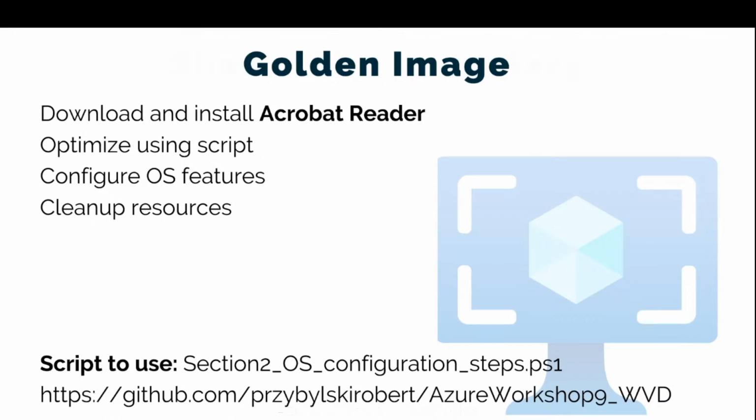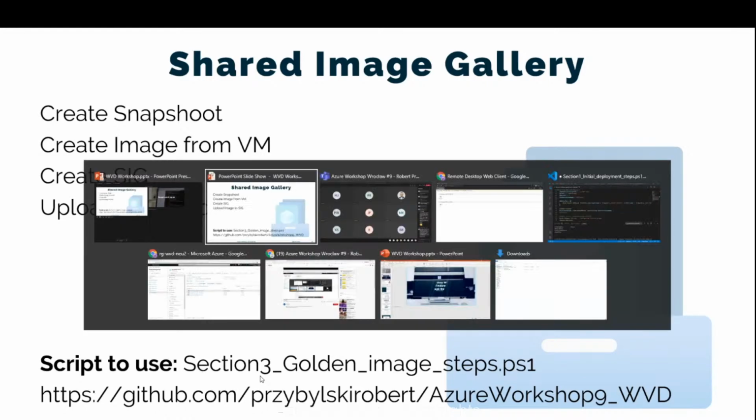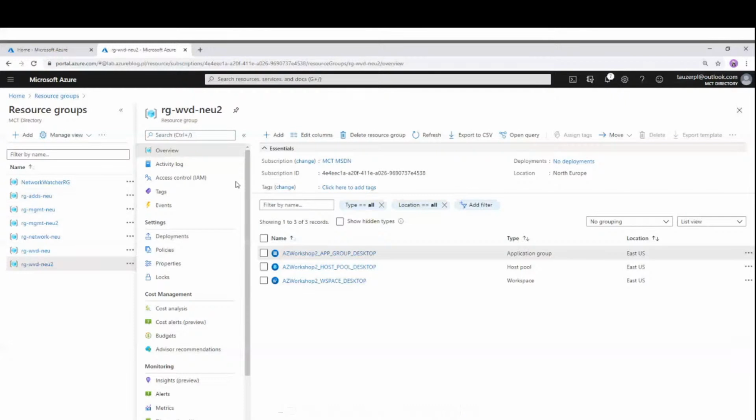So basically, first of all, we can try to create the VM. The second thing from this demo will be the creation of a shared image gallery. We will create the snapshot, create the image from the VM, remove the VM, then upload the snapshot to the SIG, which is the Shared Image Gallery acronym. And we will use that for the deployment. There will be a third script, but please bear with me. I'm switching to my lab to make sure that we can work on that.